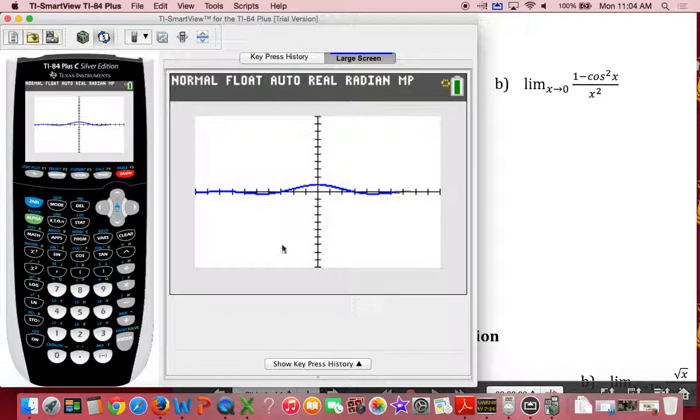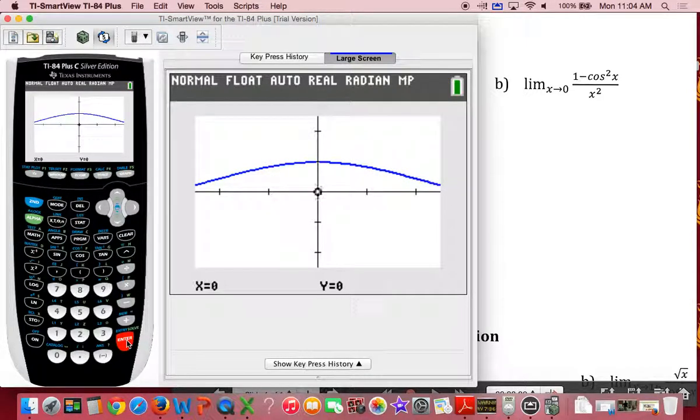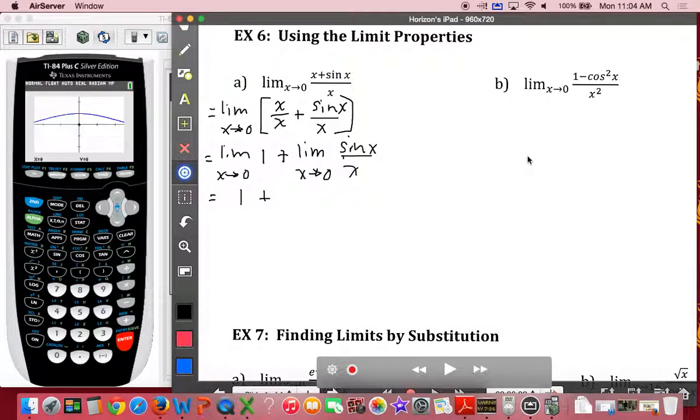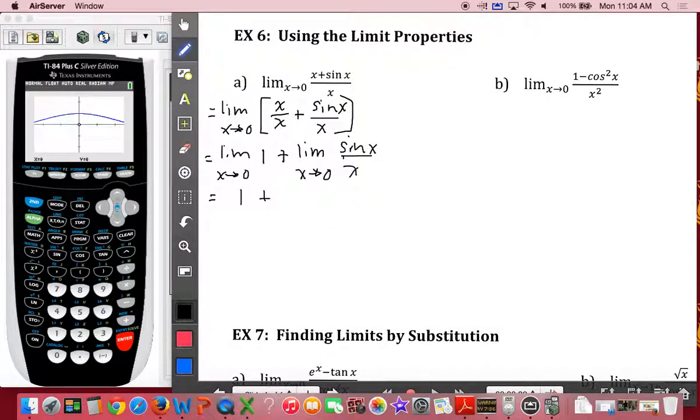And we have a little hill right here. So I am going to zoom in once on this, just so you can get a better picture of what's going on. And there we go. So as x approaches 0 with the sine of x over x, as x approaches 0 from the left, what's the limit? 1. And from the right, what's the limit? 1. There technically is a hole in the graph right here because x cannot be 0, but that doesn't matter. The limit as x approaches 0 from either side is 1. So that tells us that this limit here is 1.